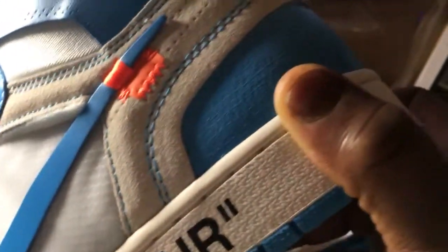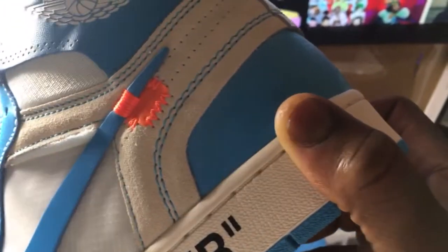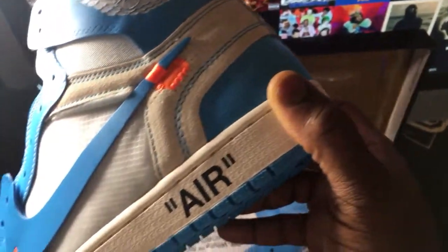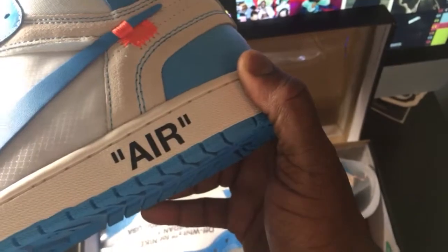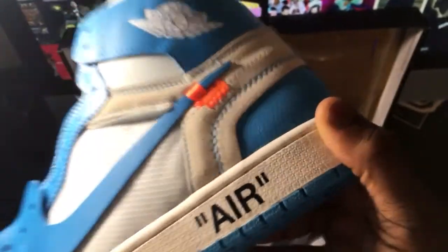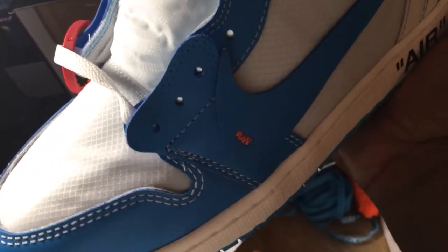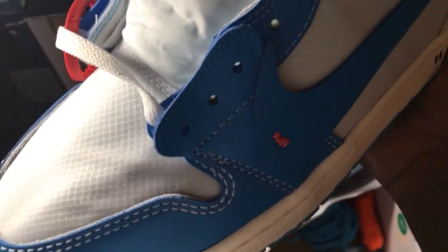You see this material right here — that's more so what you're used to seeing on trainers, the older trainers. I like that they threw it on the Jordan 1. Even the Nike check is kind of stitched on, and it has the open stitching right there. Then there's that orange — I like the little hits of orange, man. It's just little subtle details on the shoe. Like, they wrote 'error' right there in quotation marks, and that font — it works, it's different. The quality on the white part is better too. I did hear that some people said on their Chicago Off-White ones they were wearing the shoe and it was ripping on the toe area, so that's crazy.